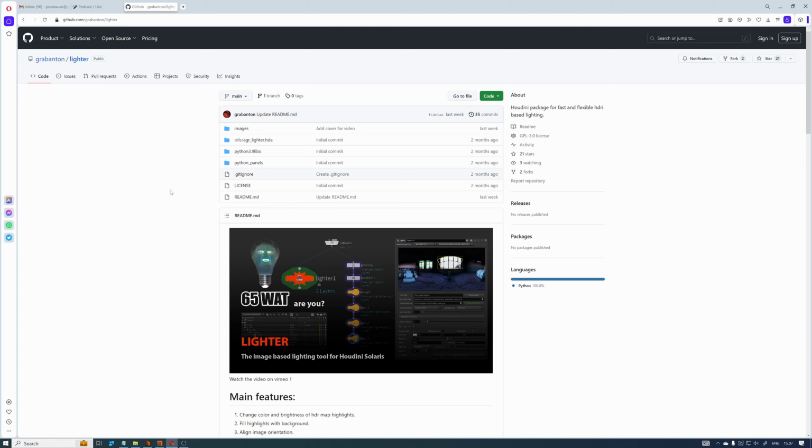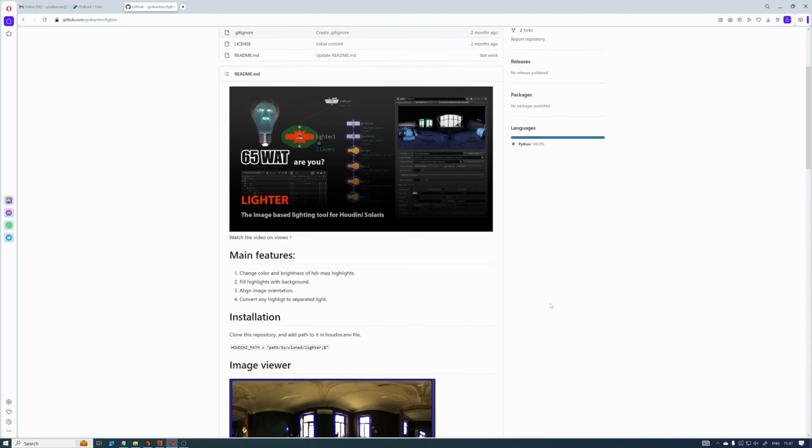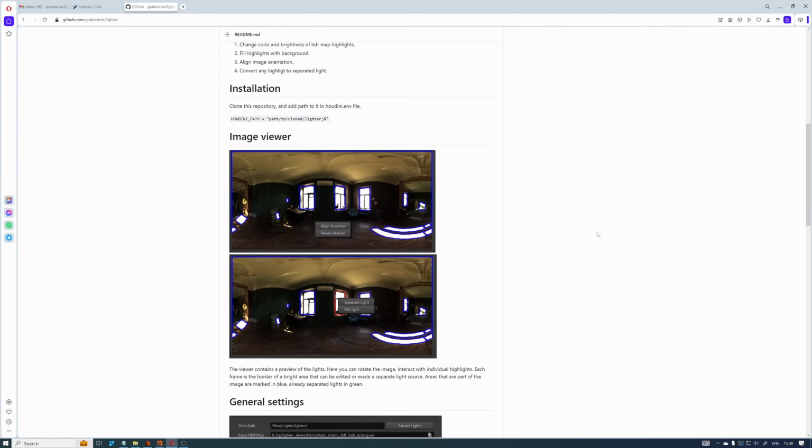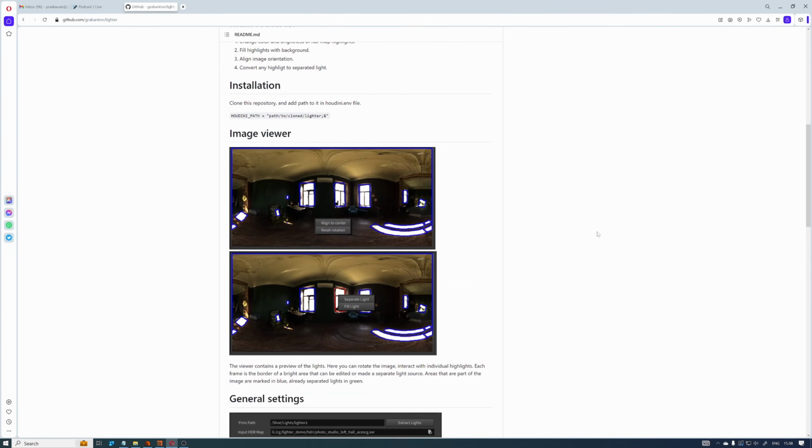Again, it could be a practical light, like a lamp or any other practical light, or let's say a window or a hole in any wall or whatever it might be, right? But anything that throws light into the image that belongs to that HDRI can be extracted and manipulated individually. And this is a very common problem that we have in visual effects. Well, actually, it is not a problem. It's just a technique that we usually do in visual effects.